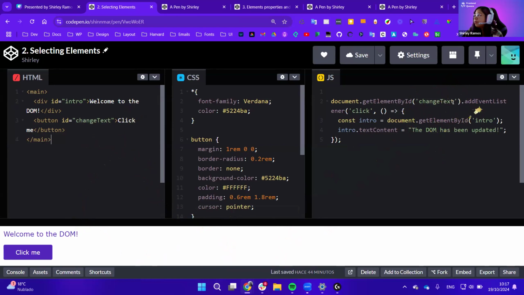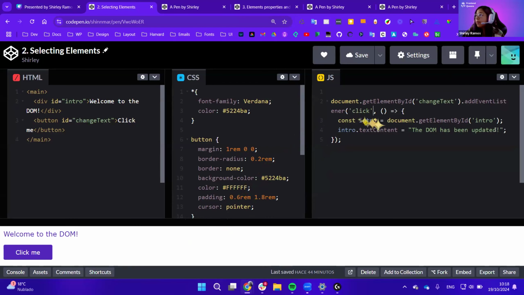So we only have to write it once because this value will belong to this element that we are selecting. After that, we are selecting our button and we have to add an event. To be listened to, we will use addEventListener. This will be the event that this button will hear.